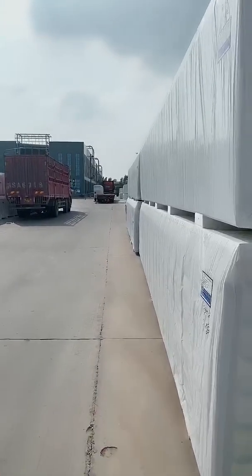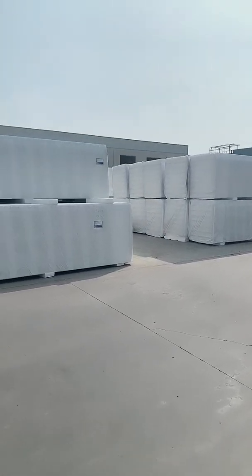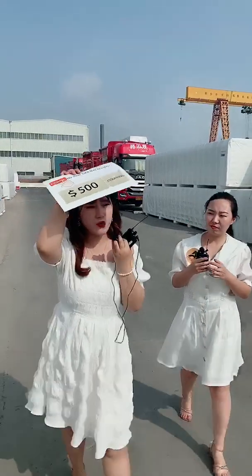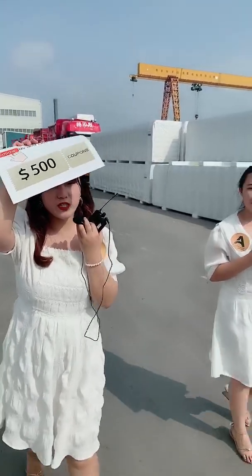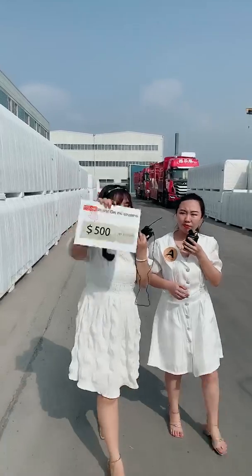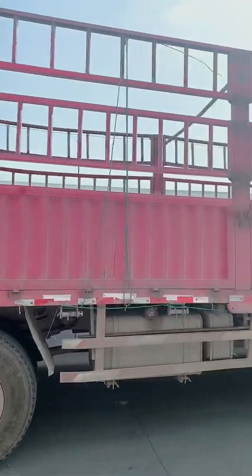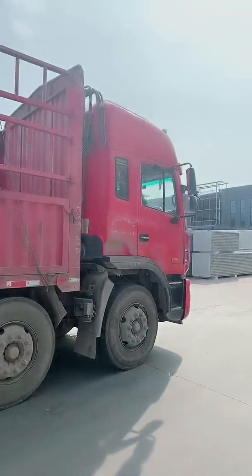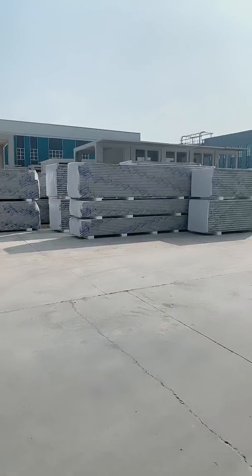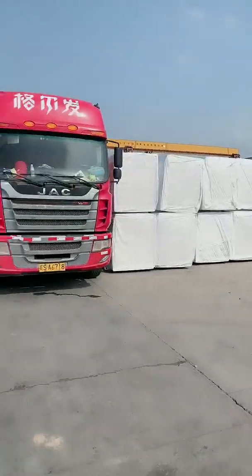Some orders use a container to send to Qingdao port, and some we send by truck. The truck is cheaper than the container, but a big container will fit more panels. So if you have a smaller quantity, we will use the truck. We will deliver it to the Qingdao port, and your forwarder and our forwarder will arrange the shipping to your country. You just need to arrange a local truck to take your goods.